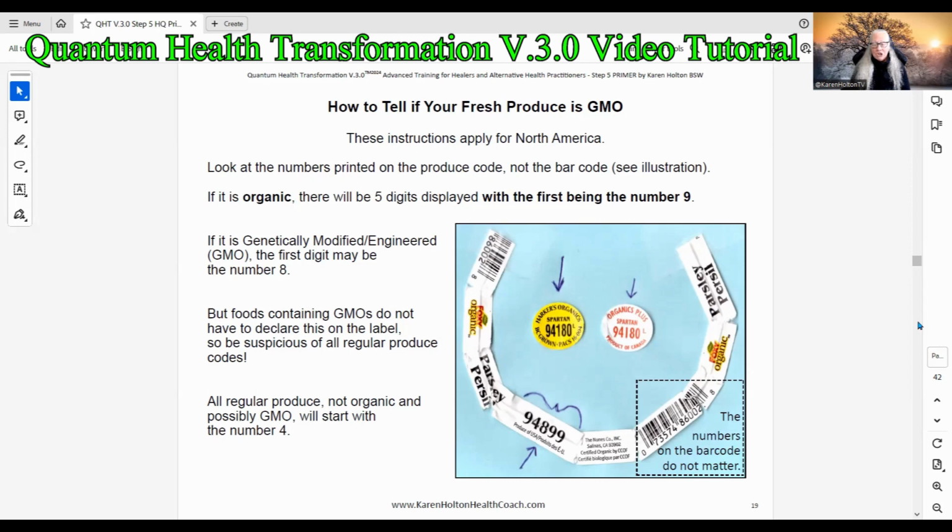And be careful when you're shopping for organic. I have bought organic products that were labeled, or well, the sign overhead said they were organic, got home and realized that they had a code that started with 4 and they were not organic. And I actually went back to the store and would call them on it when they did this. So it's something else to keep in mind.